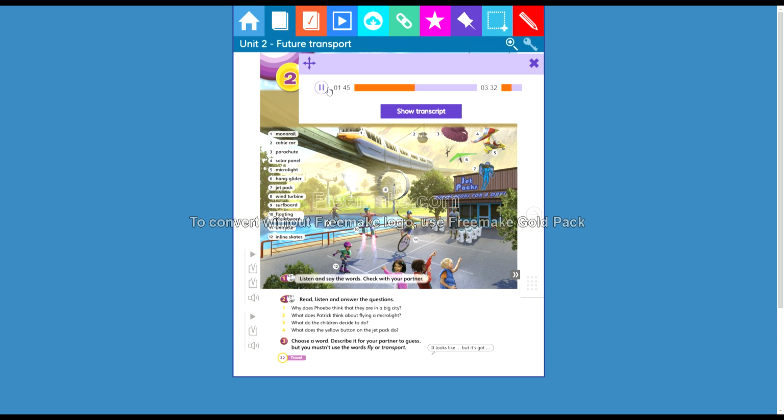Hey, and look up there. Someone's flying a microlight. And are those? Yes, it's powered by solar panels. Amazing. I'd love to do that. Yeah, me too. But I don't think I could. Why not? It looks easy. No, it doesn't. And I'm sure it's dangerous too if you don't know how to do it. Oh, I don't think so. But hey, look! You can hire jetpacks for a day. Let's do that, guys. Come on!